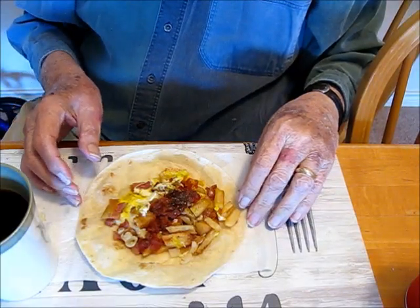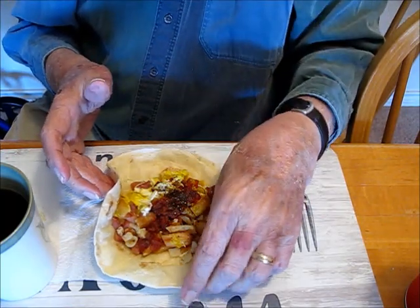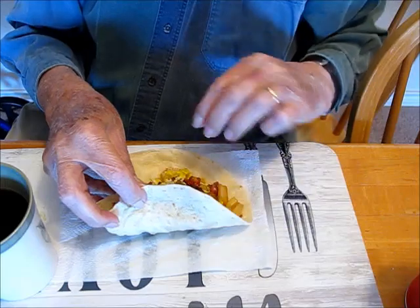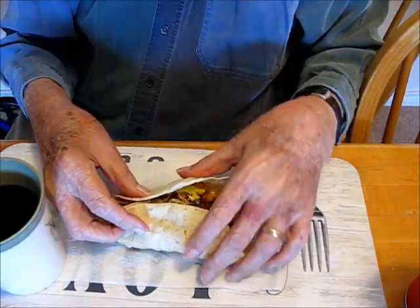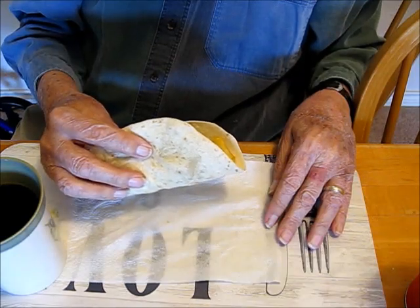Now the other thing is how to pick it up to eat it. You pick up this end here, you hold it up with your ring finger in this one, you pull this side over here and this side over here, you pinch them together across the top, and you pick it up to eat it. And it's just pretty darn good. And you eat as you walk down the street, and you see people walking on the streets eating these all the time, and nobody thinks anything of it.